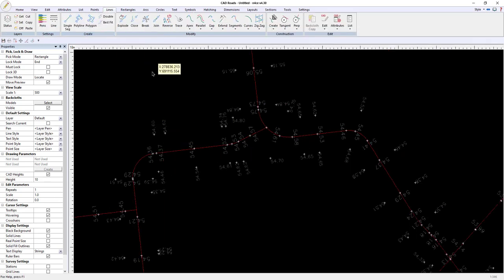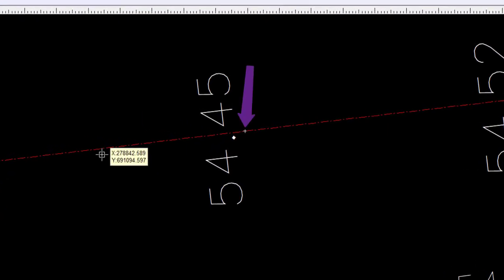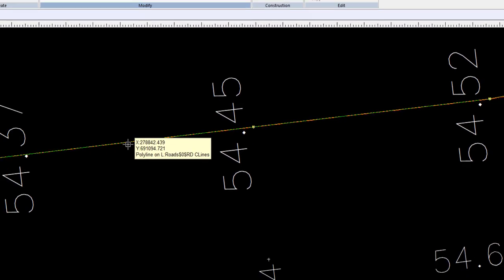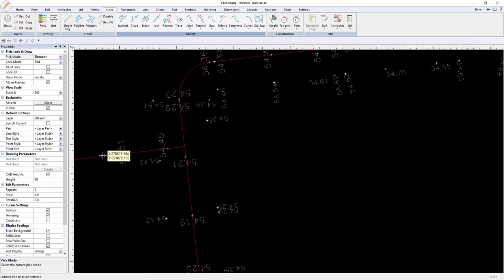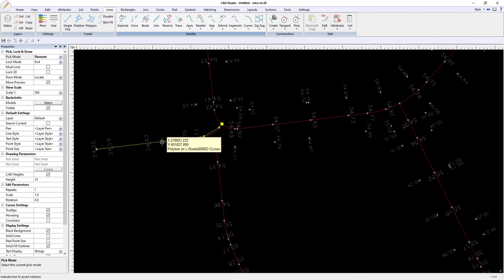So the tool I need to use is under the lines menu, because we're still in CAD. We're going to basically go to apex insert points. So all you need to do, having done that, is just click on a line, and now it will insert a node. If you can see, there's now a block appearing, a little yellow block where that node is. So you just need to click on each line, making sure you don't miss any out.